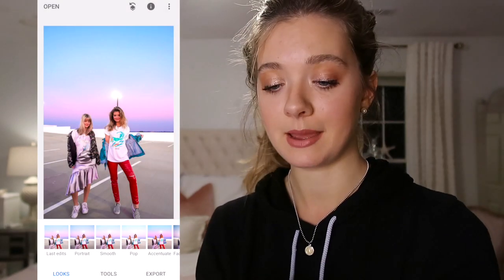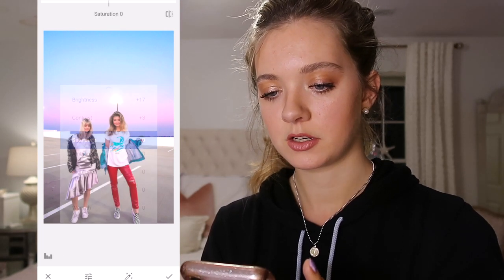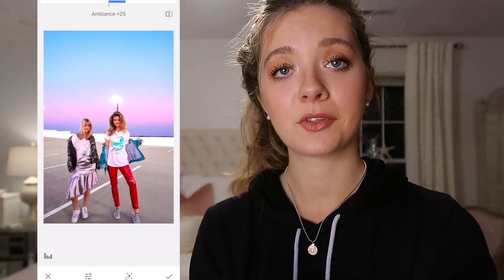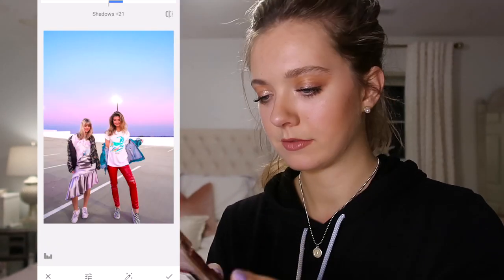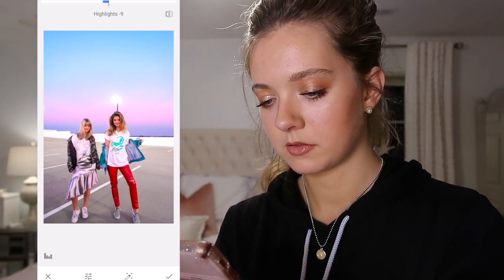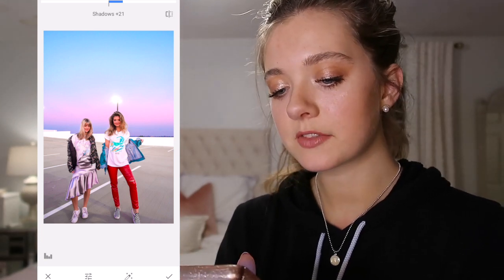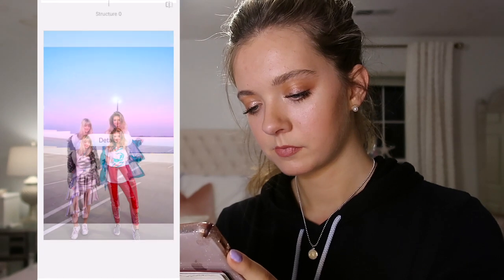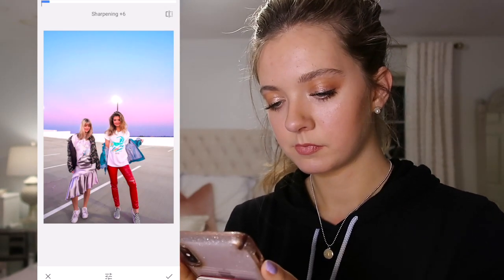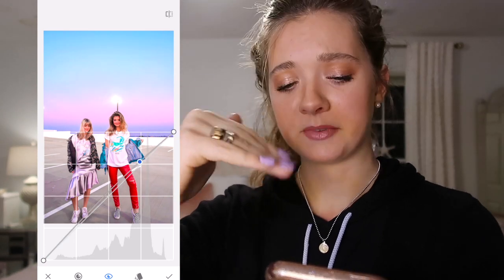That's how I would do Lightroom for that picture. Now we save it and take it into Snapseed. In Snapseed I'll go to tune image — bring the brightness up, contrast up. For the ambiance on this one I'm actually gonna pull it to the right a little bit, not too much. Highlights let's pull them down. Shadows let's pull them up a bit. That should be good for the tuning of the image. Now details — this is gonna really come through for this one.